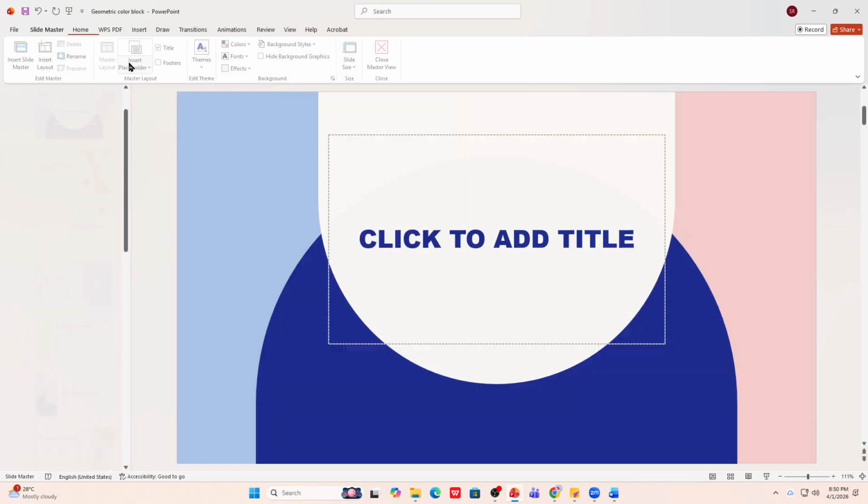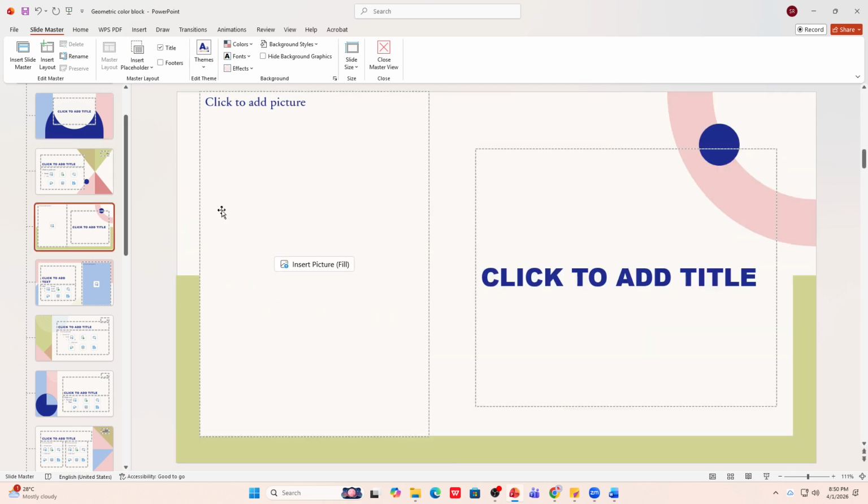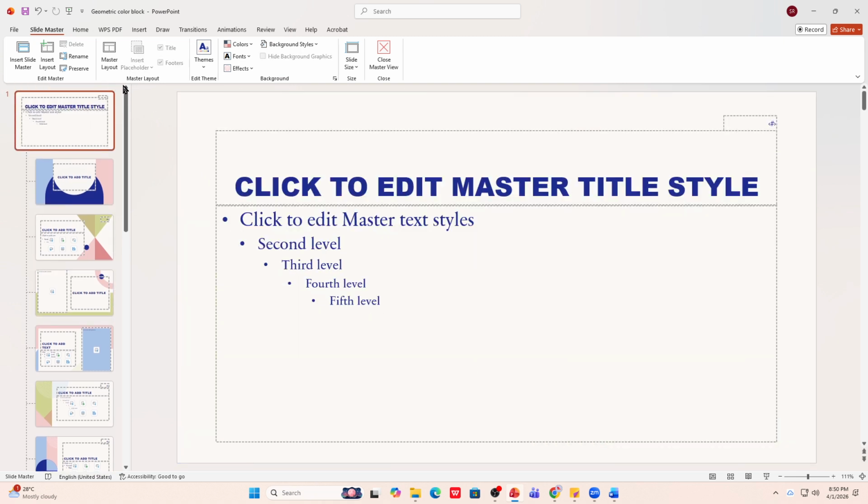On the left, you'll see a list of large and small thumbnails. Click the very top, largest thumbnail. That's the main Slide Master, and it's the one that controls the default look for all the layouts beneath it. Editing here ensures the logo appears across your presentation without placing it on each slide manually.